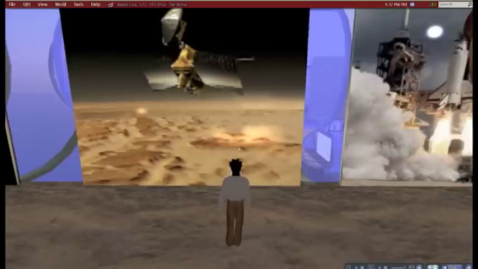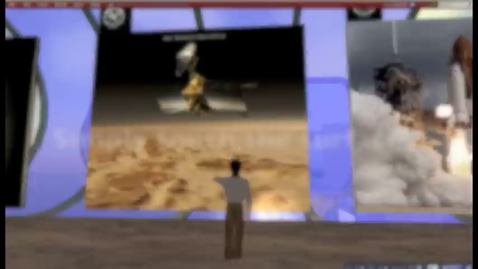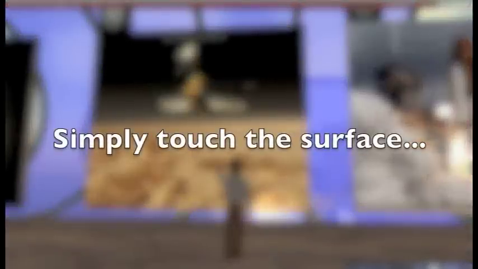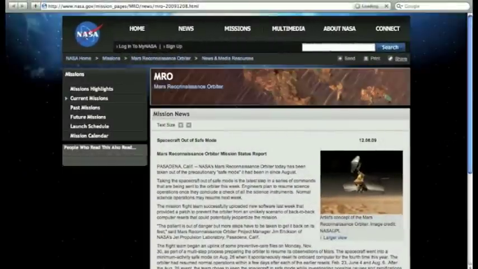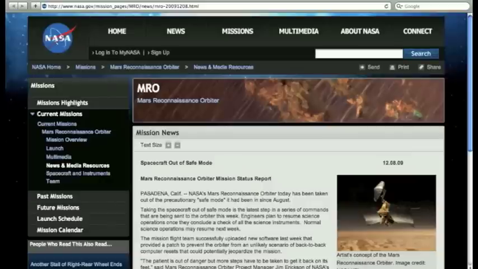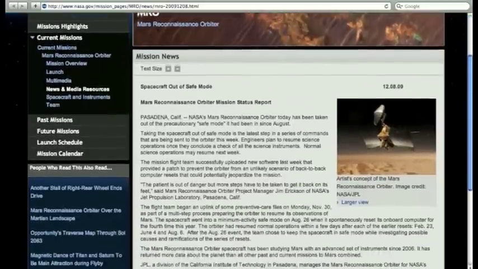Here we'll see an example of a web-to-world surface that has been linked to a NASA paper. The avatar touches the surface. The web browser then loads that resource, and the individual can begin to read it and examine it just like any standard web page, because that's exactly what it is.